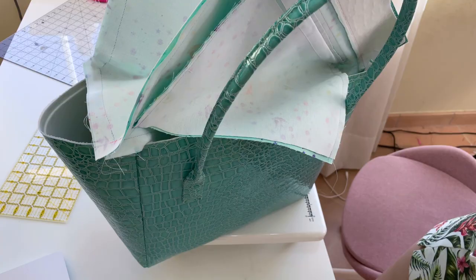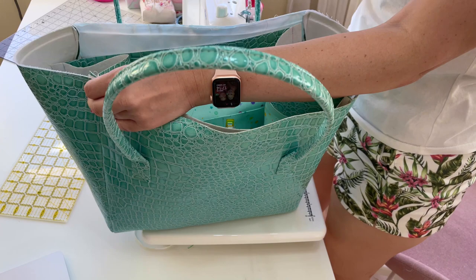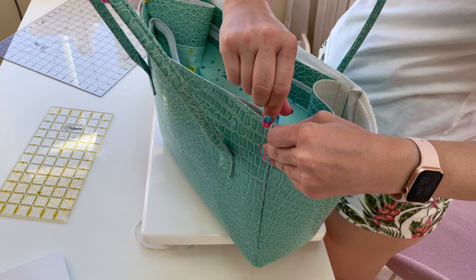Now we can test this in this. Can you see what I'm doing? Yeah, kind of. Match this up, the seams, and I know we're gonna fold this later. I just want to see if they kind of work together, or if I have to adjust something.